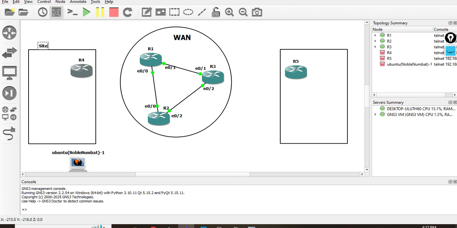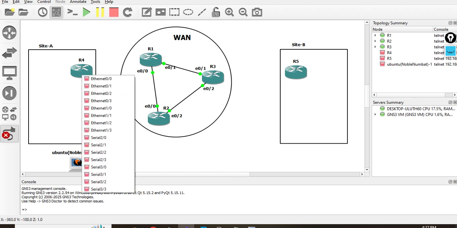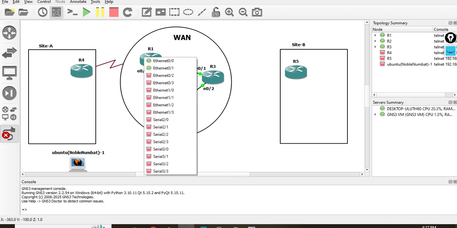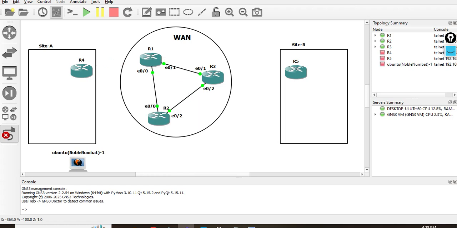This is site 1 or site A, and this is site B. Okay guys, I want to connect this router from site A to this WAN edge router here.